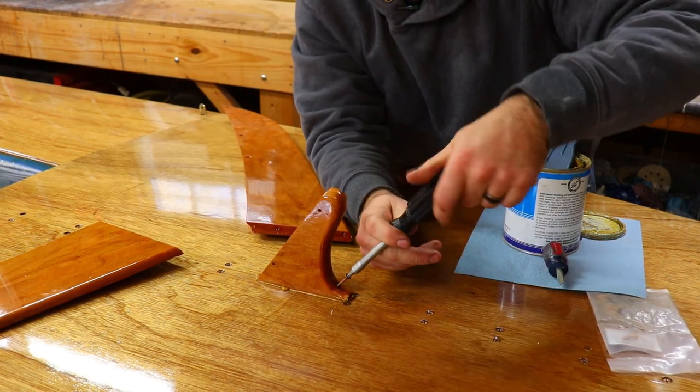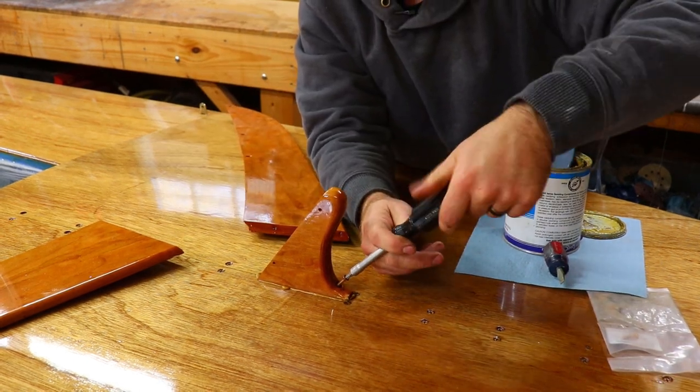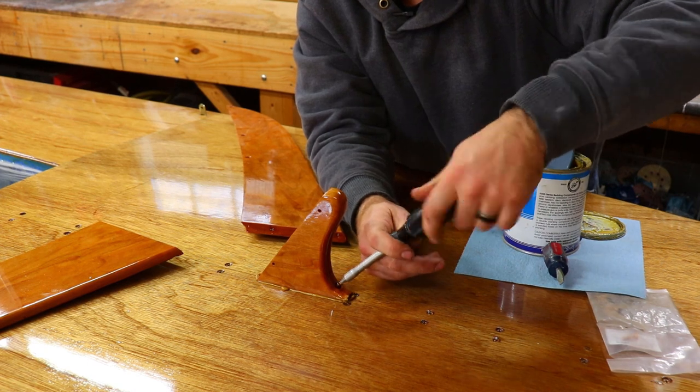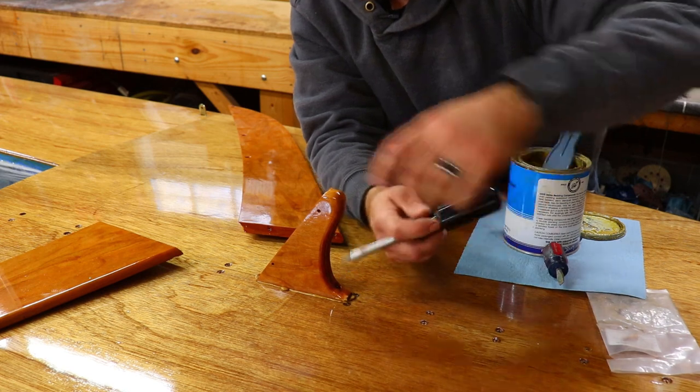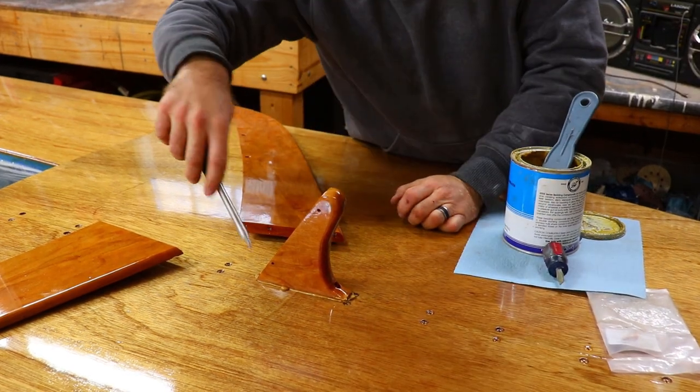I want to tighten down the screws nice and snug, but I want to make sure not to over-tighten them and strip out the threads. Worst case scenario, you can always drill it out for the next larger size screw. That's nice and secure.